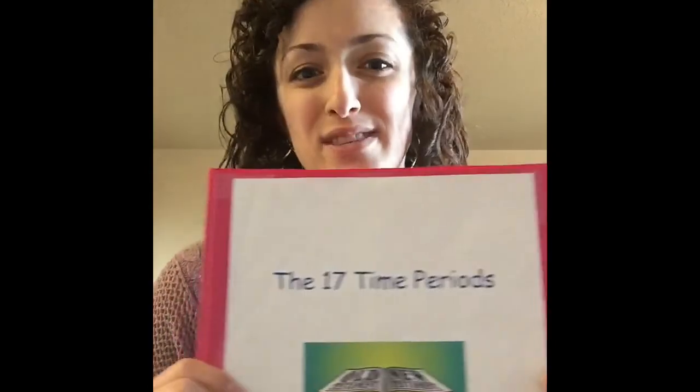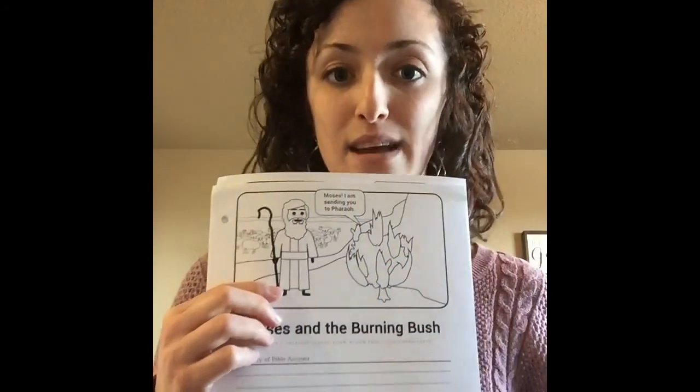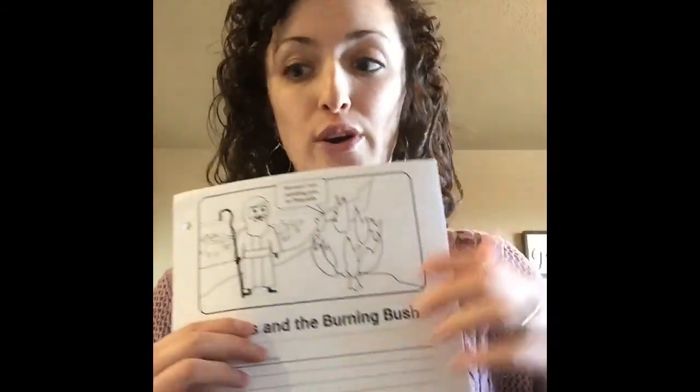Sometimes I'll just throw out some names like Ezekiel or Abraham or Jesus or Paul and have my kids tell me what time period they go in. And sometimes they remember, sometimes they don't, and that's okay. Like, for example, Ezekiel, sometimes they get, sometimes they don't. But then what we do is we find the handout that pertains to what they have been studying in Bible class in the current week.